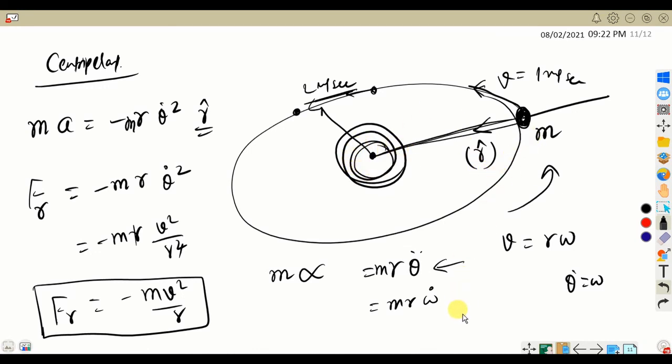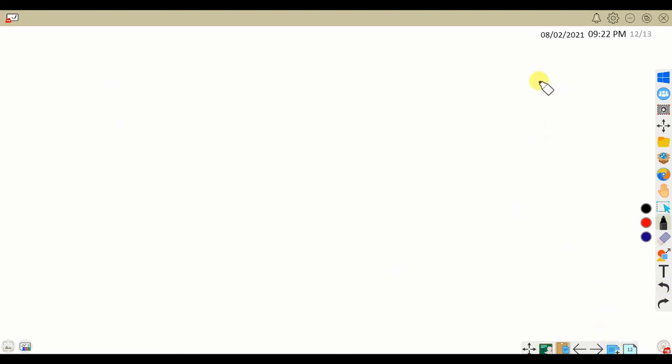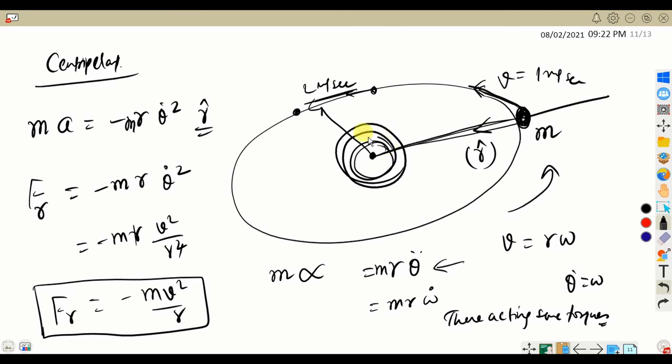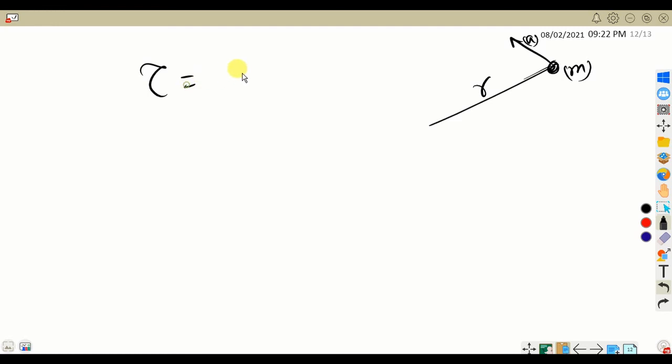Therefore it says that there is some torque acting on this object, and the torque is such that this is the bead and this is a perpendicular distance r, and here your m, and some acceleration is applying this way, because I have already told you that here is a velocity, and angular velocity happens there, and this is velocity. So this says that this torque is equal to m, the perpendicular distance, and therefore we have some kind of acceleration acting here.